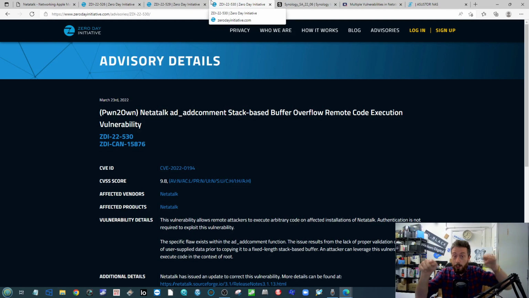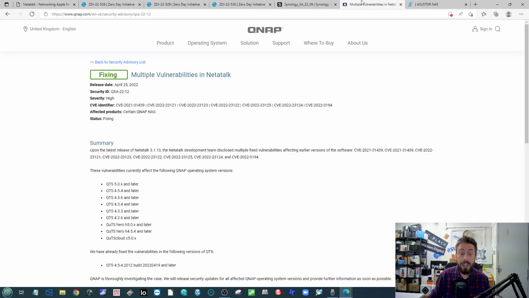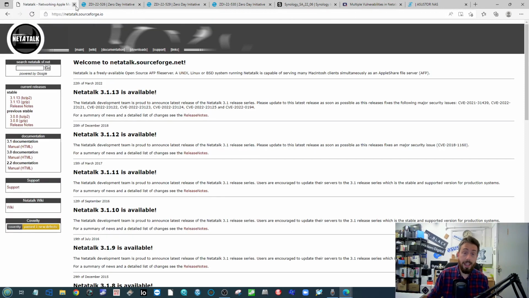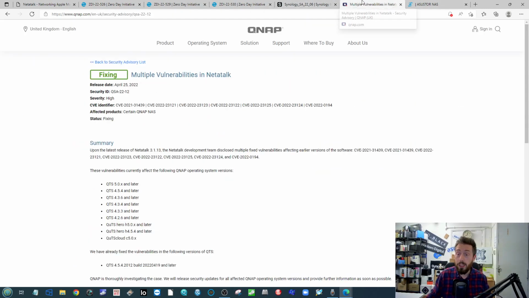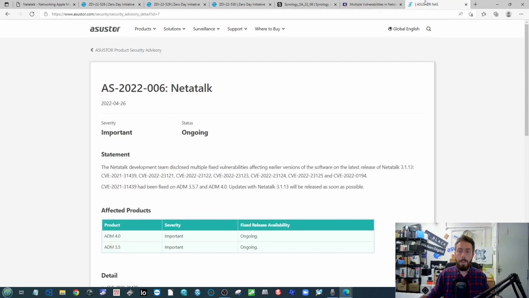Now, where do you come in here? It's because it's pretty much hitting all of the major NAS platforms. Now, as this was revealed at the Pwn2Own event, the result was that the original Netatalk service was able to roll out a new update very, very quickly indeed. And I say very quickly, but it all depends, because when you are utilizing these things on your respective NAS platform, your Synology, your QNAP, your Asustor and more, they obviously have to change things on their software client side to adapt these changes and fixes.